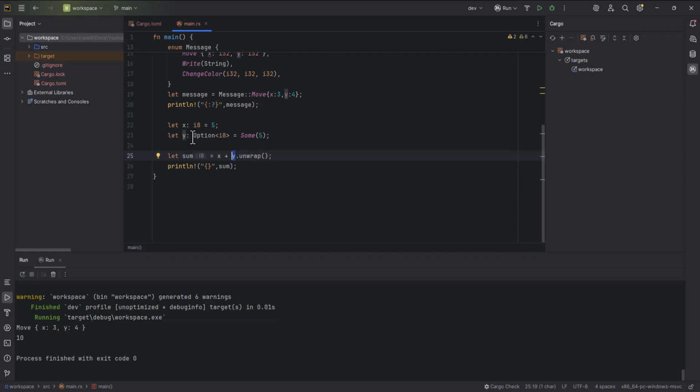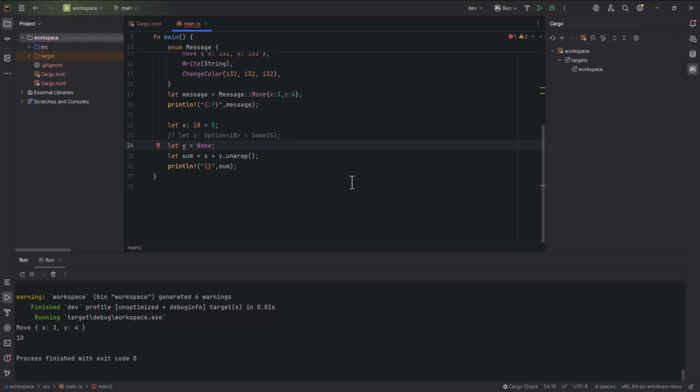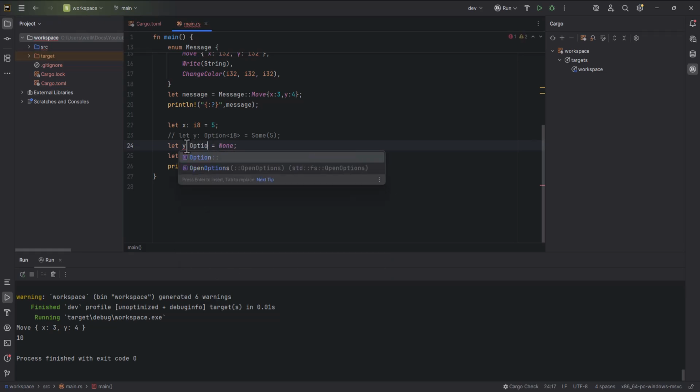So if I had, instead of this, said let y equal none, and you're going to have to say Option::, we have to tell it what type it should be, because from the none, it can infer option, but it can't infer the generic type.